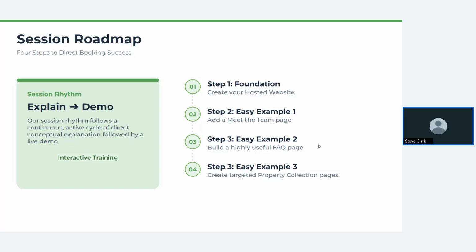And then another one a lot of people like to do when they make a property page, especially if you're a larger owner, is make a collection of properties. So let's say your portfolio is 30 properties, but only 5 of them have hot tubs. There is a way to make a filter on the search to look for hot tubs, but a lot of people like to have just a link: click here to see all our hot tub properties. And I'll show you a way to do that. But once again, these are just some examples of what you can do with your page. There's so much you can do. But with that, let's get into it.